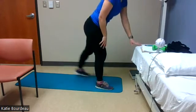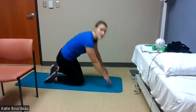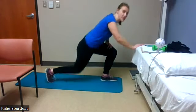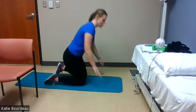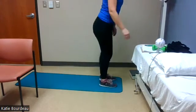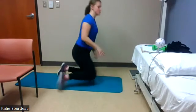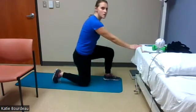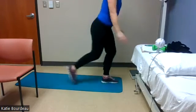All right, begin. So stepping 1 leg back, coming down onto all fours, bringing 1 leg up, pushing through this leg and through a table or chair, coming all the way up to standing. Alternate which foot you bring forward and which foot steps back. I do want you to push your speed with this, but make sure you're controlled. Halfway done.